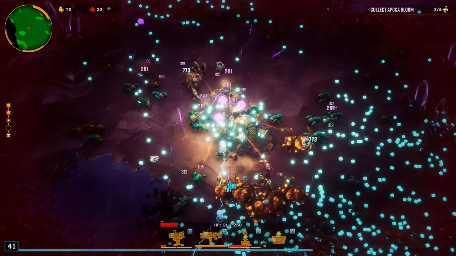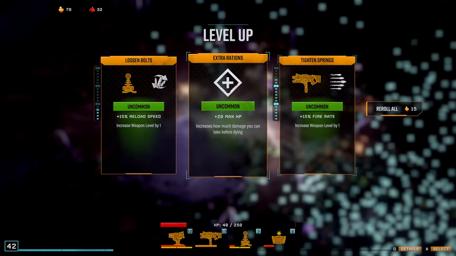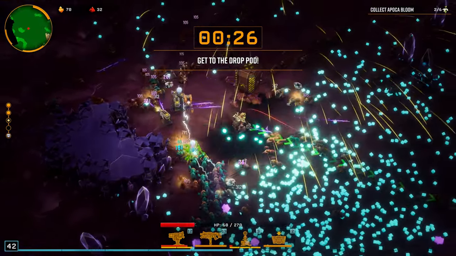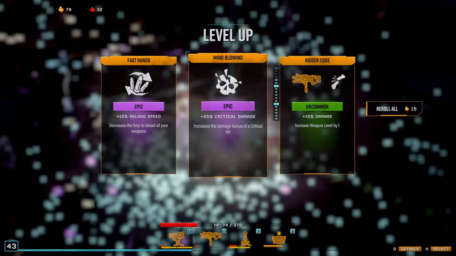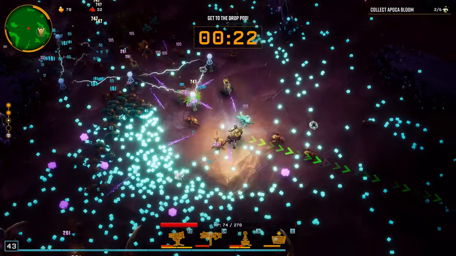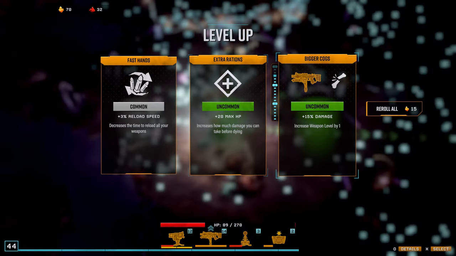This is really nice. I have a lot of armor now. Yeah, 68. Same HP because we are really low here. Crit damage. We have a lot of crit damage. That's our crit chance is still low, so I'm not taking benefit of that. Not yet.